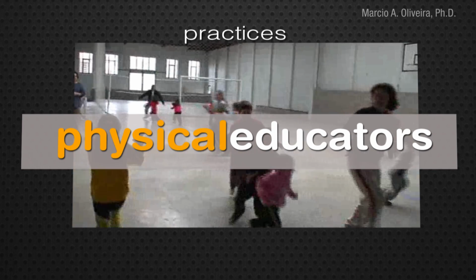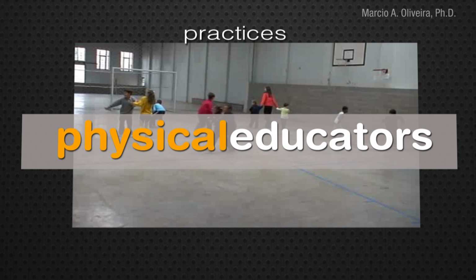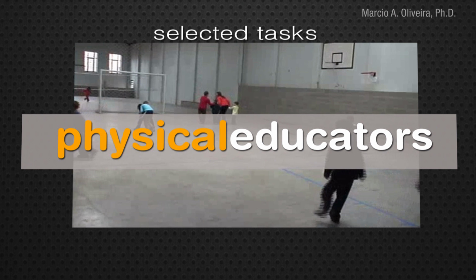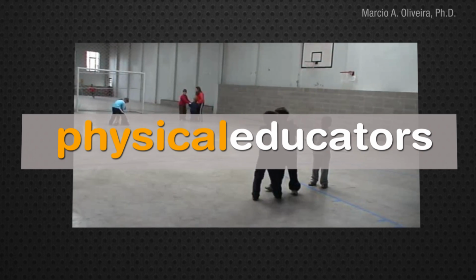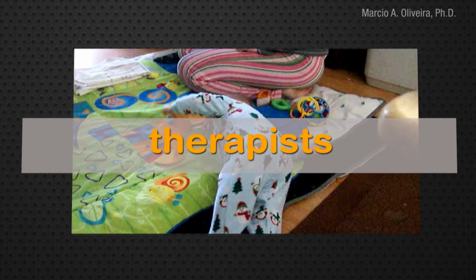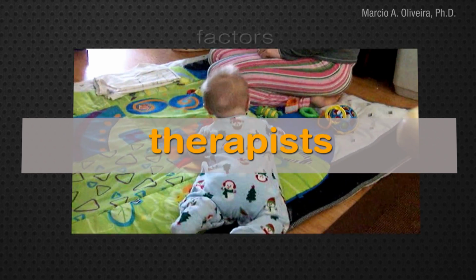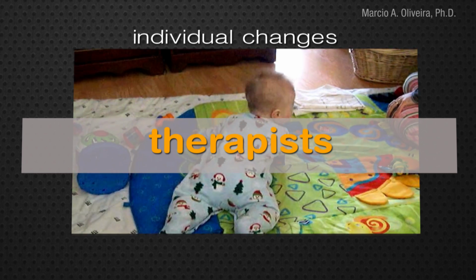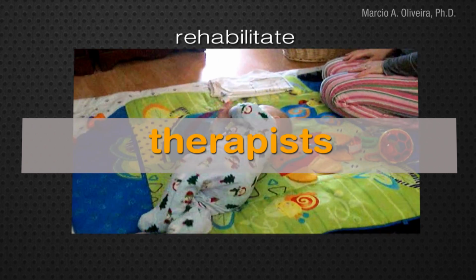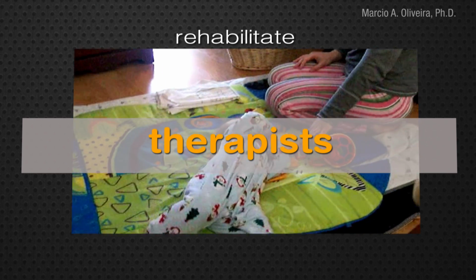Many professionals may be interested in development, and several could be specifically interested in motor development. Physical educators, for example, may be interested in which practices work best and whether selected tasks are developmentally appropriate or not for a particular child or group of children. Therapists would want to know the factors that affect movement abilities, or how individual change that happened during an early period of life would help to rehabilitate the same individual that had, for example, a stroke during adulthood.